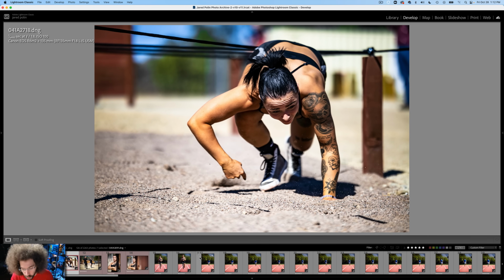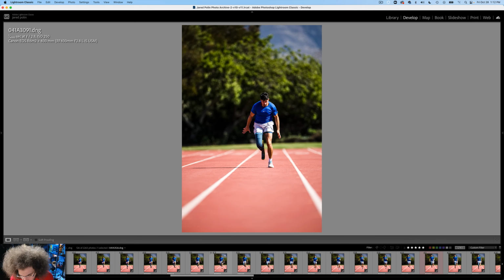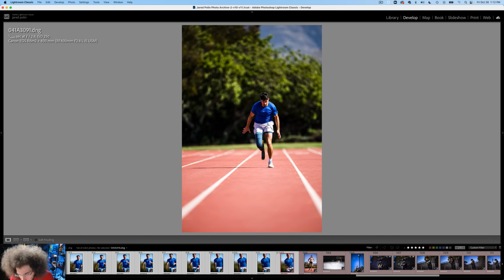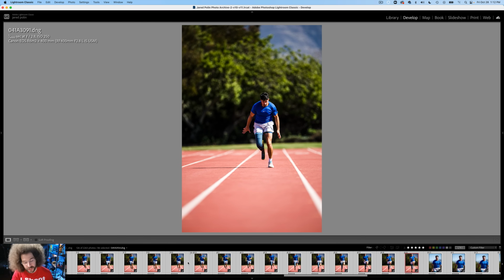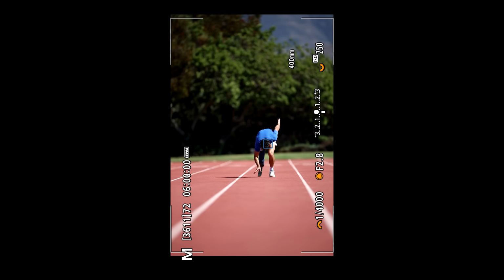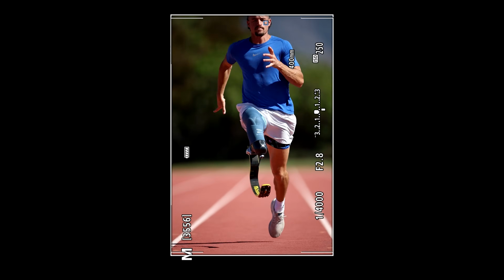The big thing I want to show you is this. I'm going to select all of these images of this guy running down the track, which was one sequence, not a full burst where I'm holding my finger down, because this is 126 shots. Let me tell you this. When I am shooting, I'm always looking through, but I'm not just doing a burst the entire time, because sometimes I know that I don't want a shot in a certain position or a certain area, so I let it rest, but I still have my finger pressed halfway down, so it's still tracking. That's why I got more than 110 shots in a burst, because I wasn't actually doing a full burst. It's a burst here, relax, burst, get what I need, and move on.